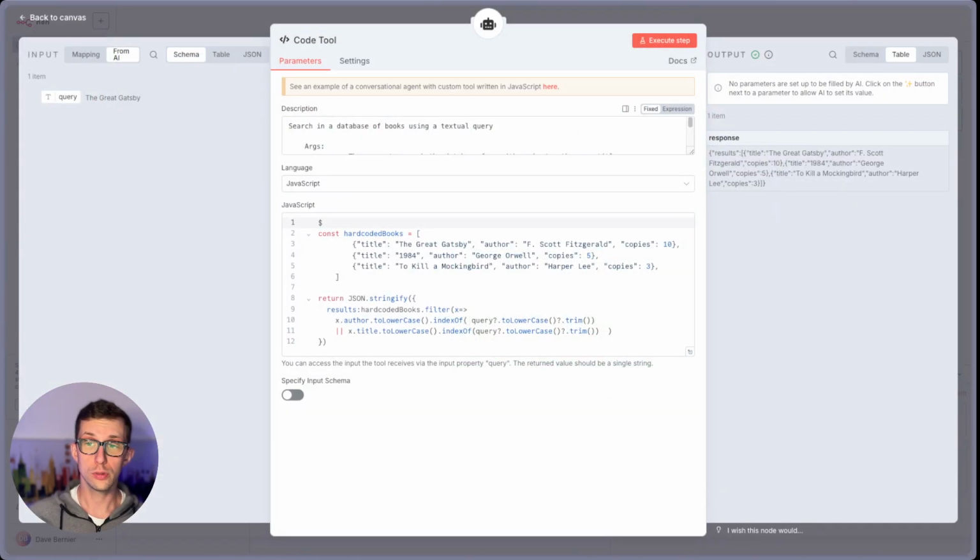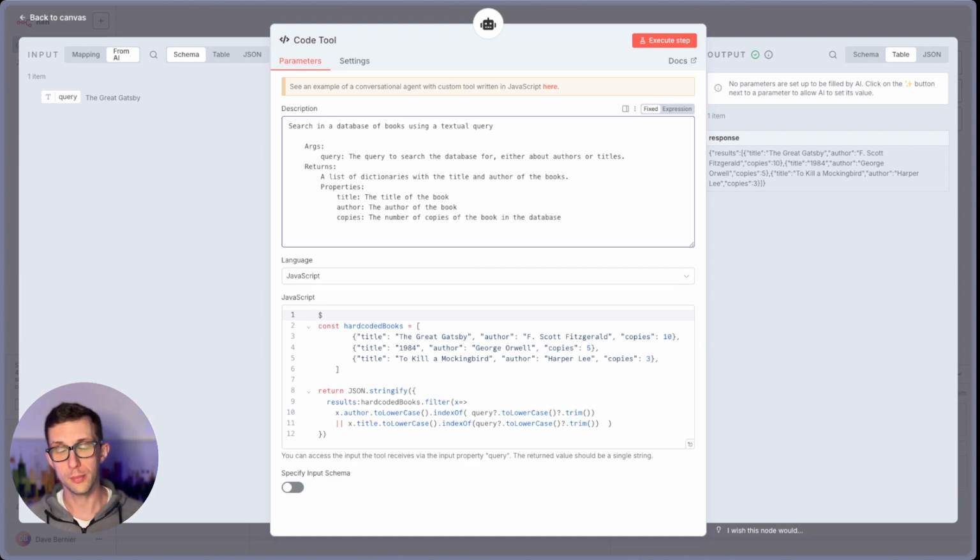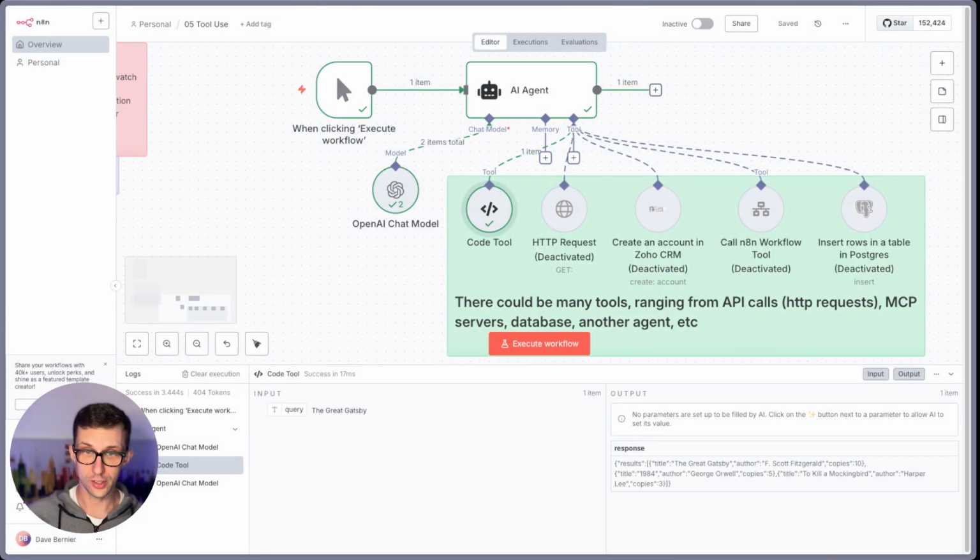Here, the code tool has a very short description that says you can search in the database of books using a textual query, and the definition of the arguments and the definition of what it returns. You can get very descriptive here about the parameters of every single tool, so that the LLM can understand what it does.